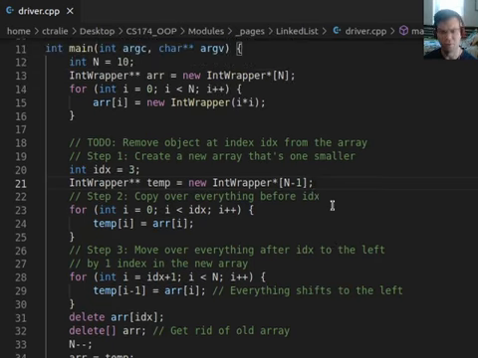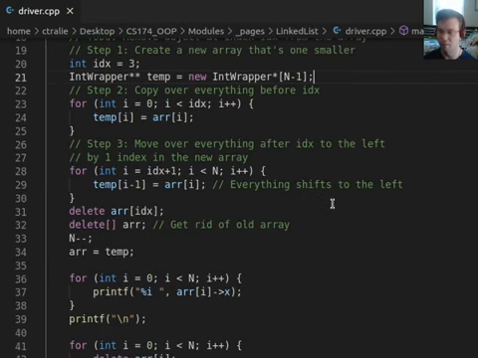So that would take a really long time just to remove one element. And imagine now that you wanted to remove many elements. Well, that's going to be very, very slow. Okay. So an array is not the best data structure if you want something that grows or shrinks. So let's talk about another data structure that is better for this.